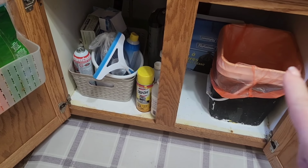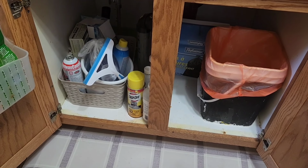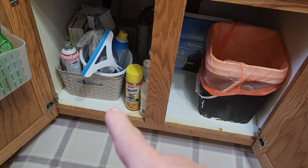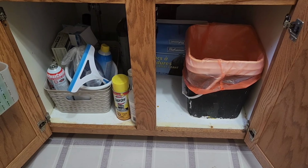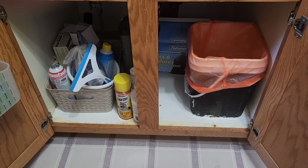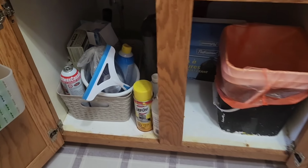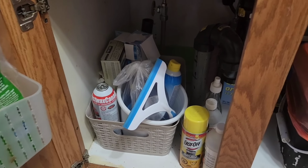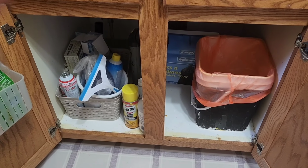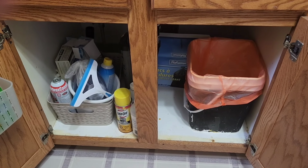So I'm thinking that if I take this, because this side has the least amount of pipes on it, if I put my drawer system on this side and put my can over there, then maybe I can get this all straightened up, and then I'll have a place for my cleaning stuff that's out of sight as well. So I'll come back when I'm done and give you an after shot. But I mean, look at that basket. Yeah, I just shoved stuff down there. I think I'm like everybody else. This is horrible. I want something that I can deal with that's organized.